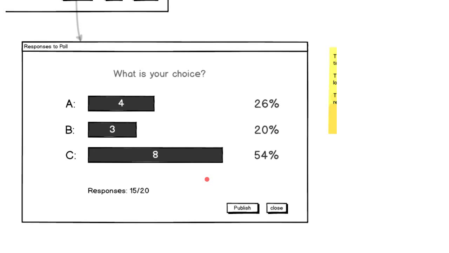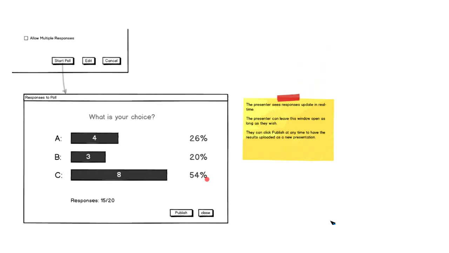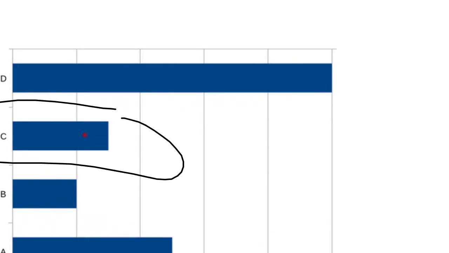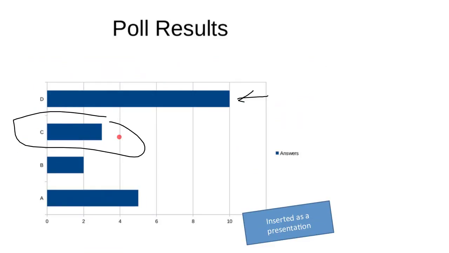Well, you would need to use something like PowerPoint to do it, or we have LibreOffice on the server. So it turns out LibreOffice, you can create a template file, which is just text, and then we can insert the values into that template file, call LibreOffice to turn that into a PDF, and then put it up as a presentation. And what will happen is after you click publish, a few moments later, the poll results will appear. It's part of the presentation. You can then now annotate it. You can highlight. You can do anything that you want with it as an instructor. And when you're done, you just go back to the last page of your presentation and continue where you left off.